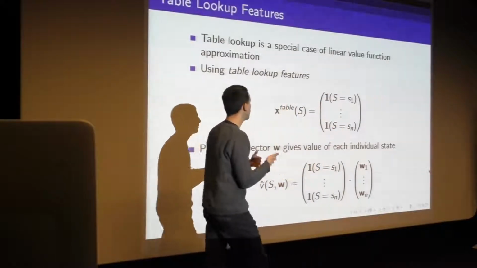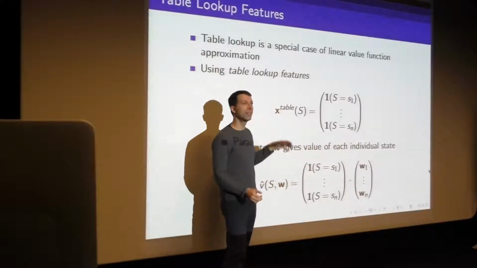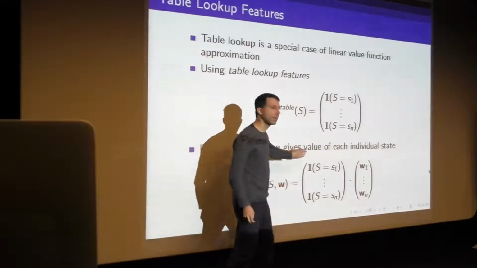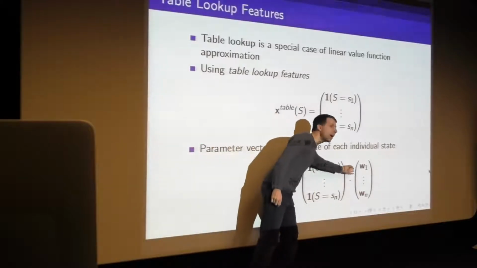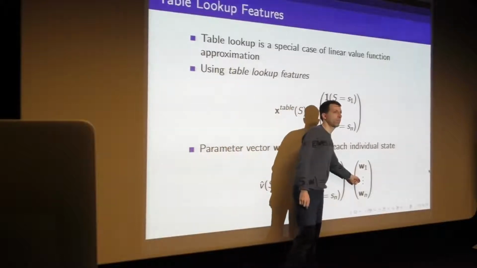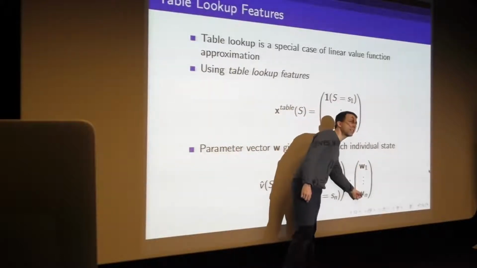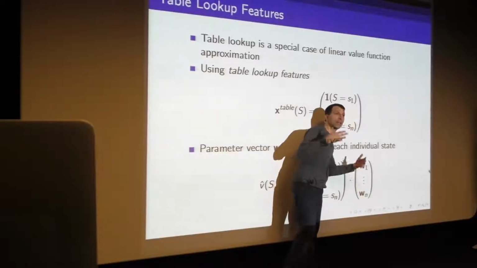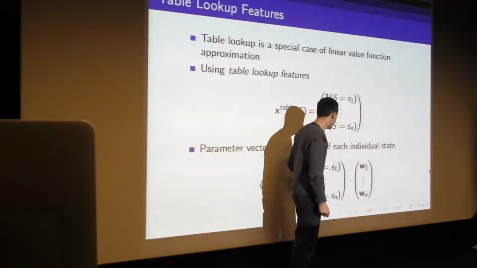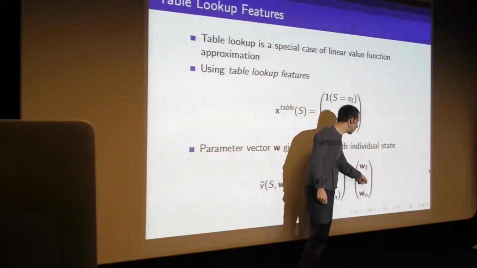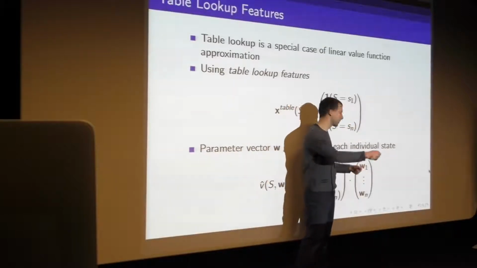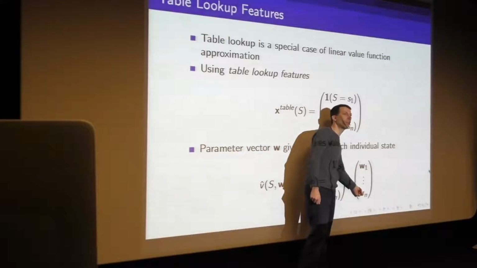If we use that representation, if we use this X table as our feature vector, then when we take our dot product between our feature vector and our weights, we see that we're just picking out one of those weights. So we've basically got a weight for every single entry of our table. We've got a weight for every single state in our state space. And depending on which state we're in, we're just picking out one entry from our table. So this thing just lets us select the right entry from our table. And now we're back to having a table lookup representation.